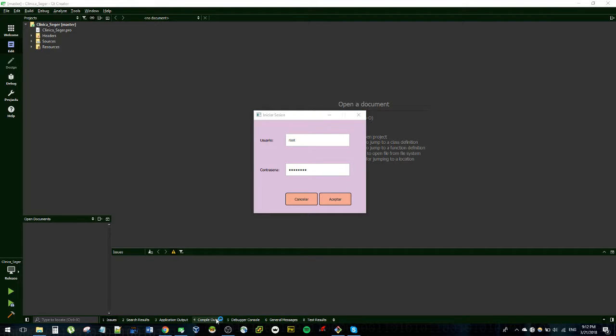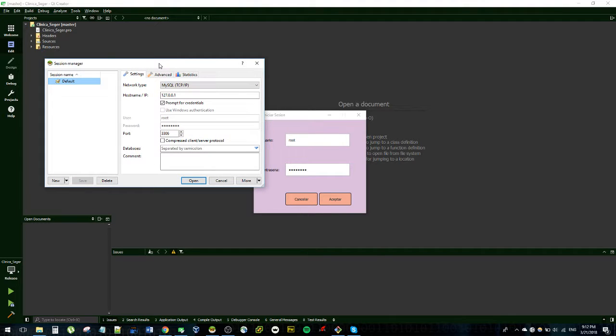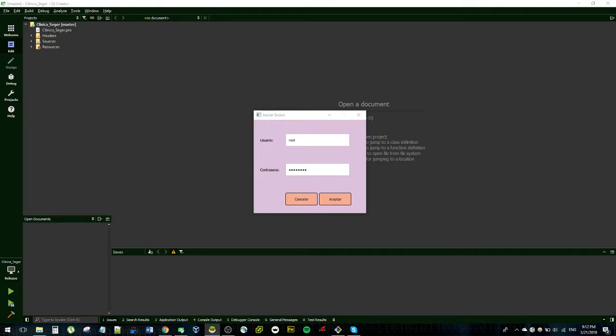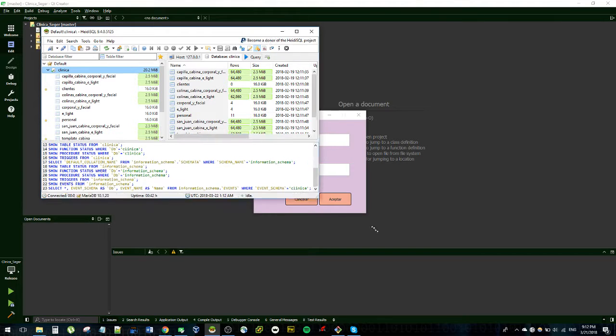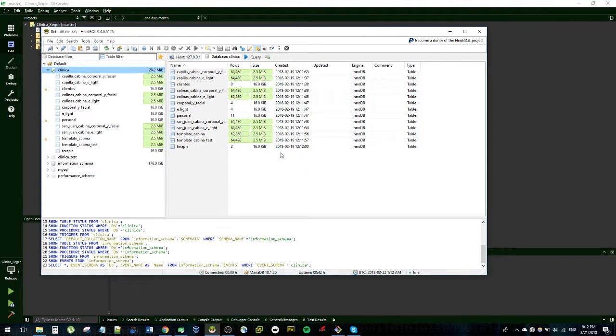So basically, the database is this. I used Maria database, which is a MySQL fork. I really like it because it gives you a graphical user interface. So instead of doing everything through command line, you can actually look at your tables and modify and obviously run queries from here. So these are all the tables in the database.